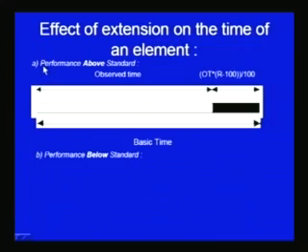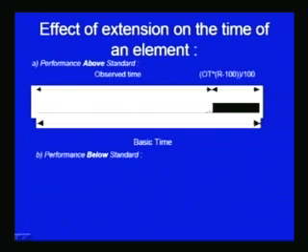If we see here, the performance of the worker above the standard can be shown using this block diagram schematically. Here it shows that if this is the basic time required for carrying out the job, which corresponds to the standard time, and if the worker actually takes less time, that is, the observed time is less than the basic time, then the worker's performance will be greater. The extent by which worker performance is greater than the standard performance is indicated by this dark zone, which can be calculated. This extra time, the time which is less than the basic time, can be calculated from the observed time into R minus 100 divided by 100.